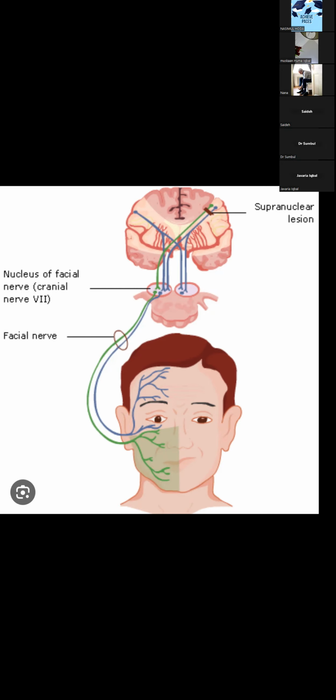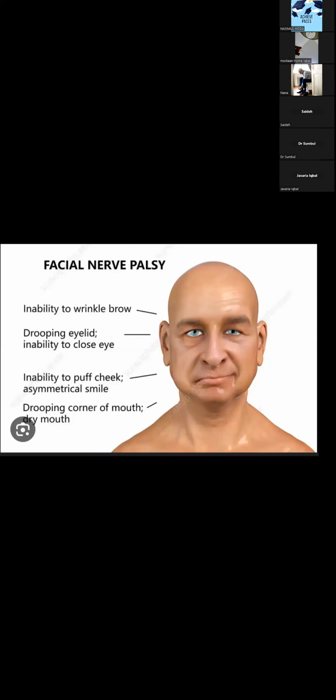Okay, so let's move on to the next image. Here we have a patient with a different kind of facial weakness. This is a lower motor neuron pattern of facial weakness. So now you can see this gentleman is very sad on one side.